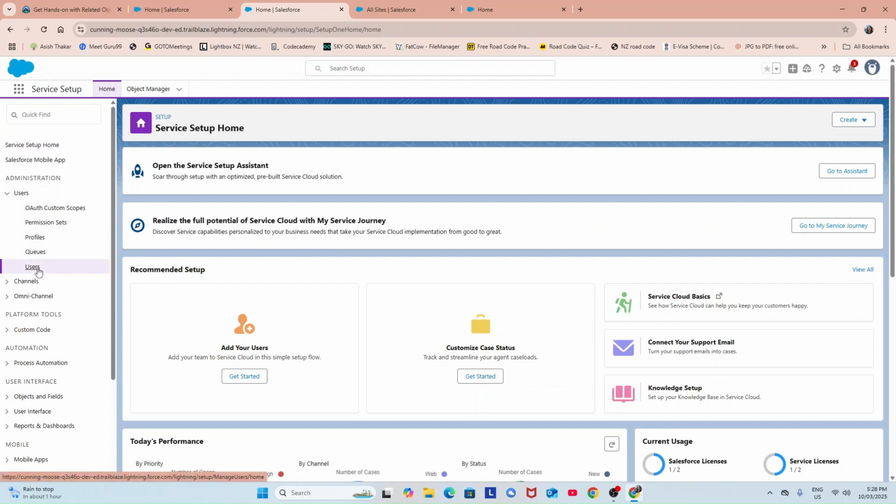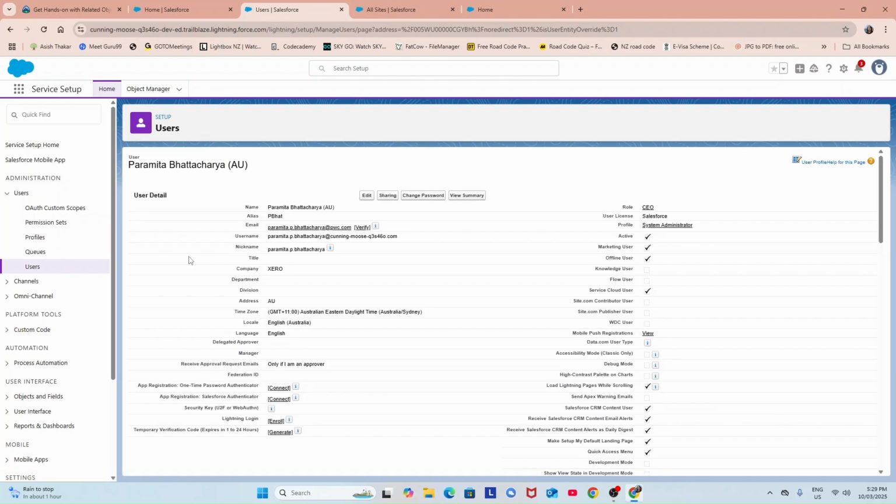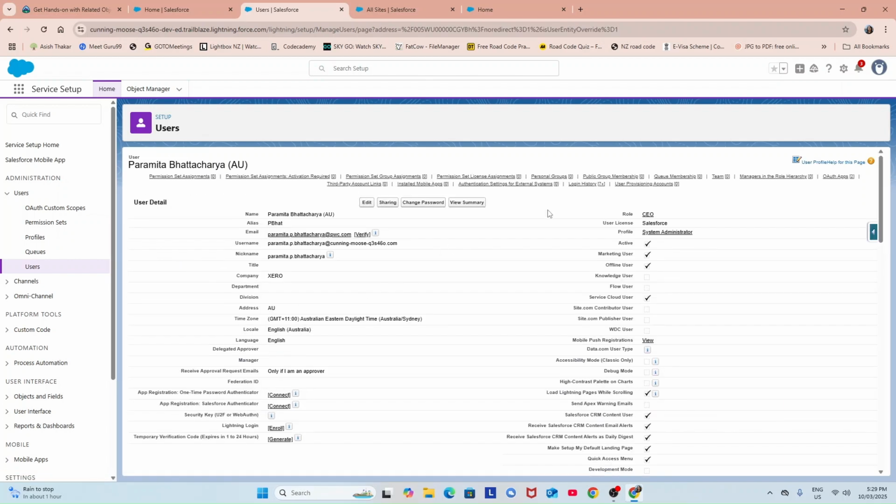So I will go to the users. This is my user, Paramita Bhattacharya, and here you can see the knowledge user box is not checked.